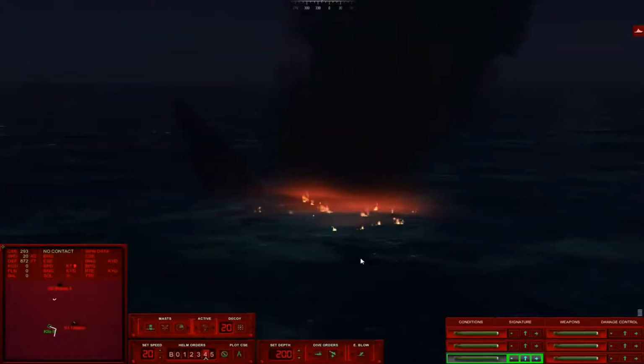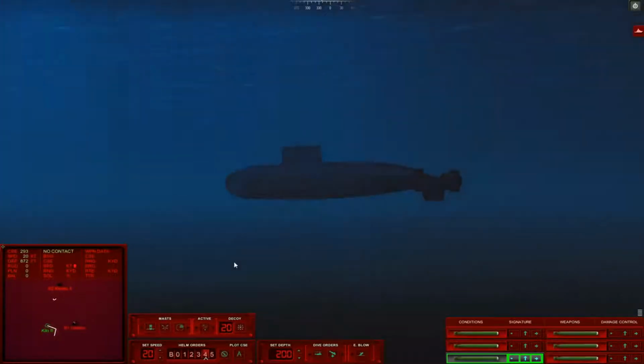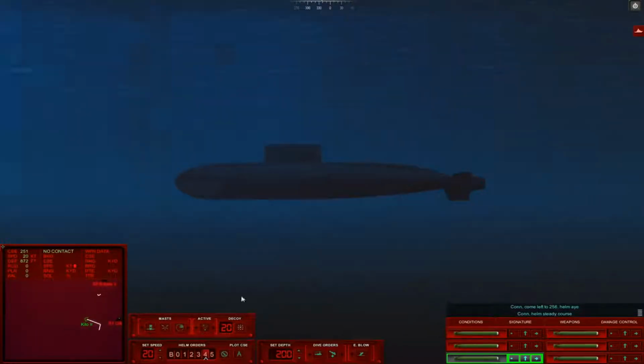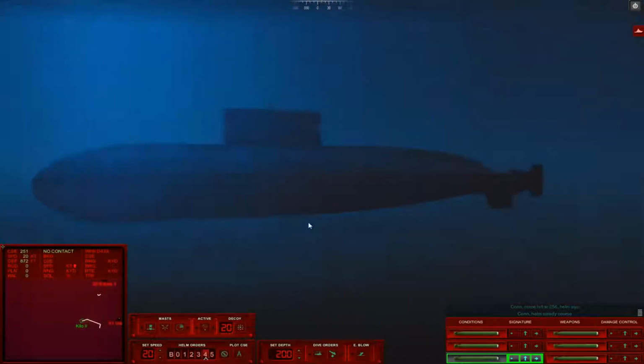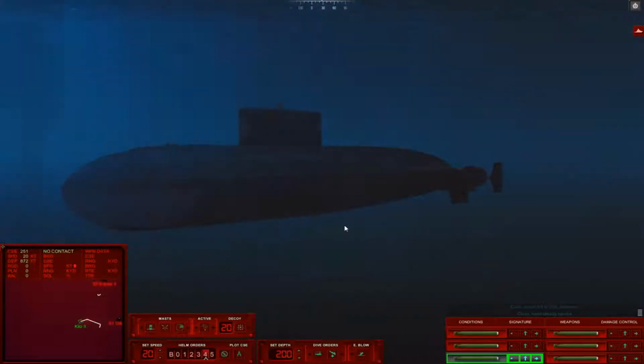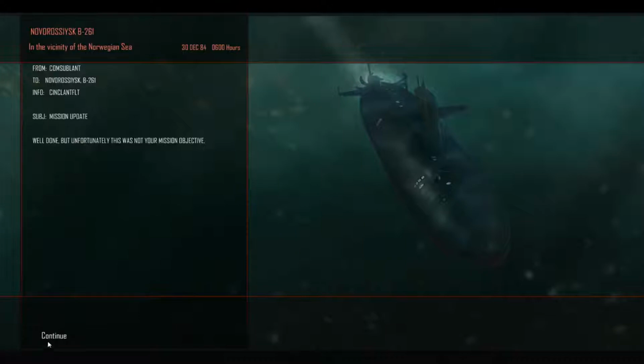See what I mean? We still have aircraft in the area, so we can't really leave. So we'll compress time and try to get away from the aircraft. What we'd like to do is obviously end this mission. Coming left, 2-5-6. Helm aye. 256. Steady course. And there we go. Let's leave combat. See if this was our mission. Unfortunately, it's not.